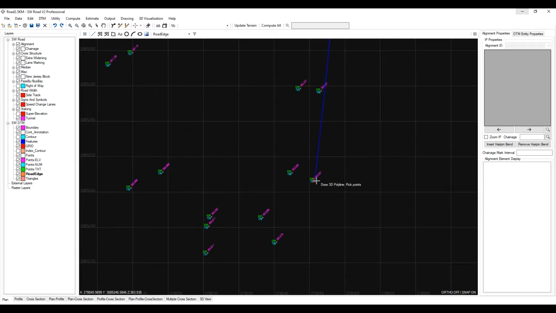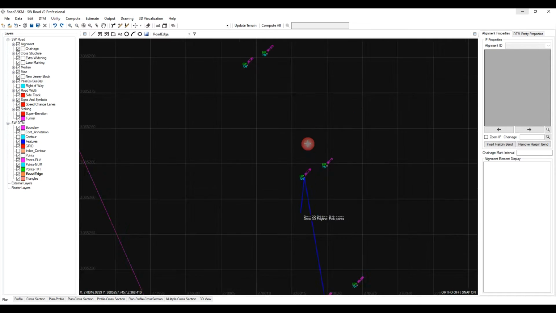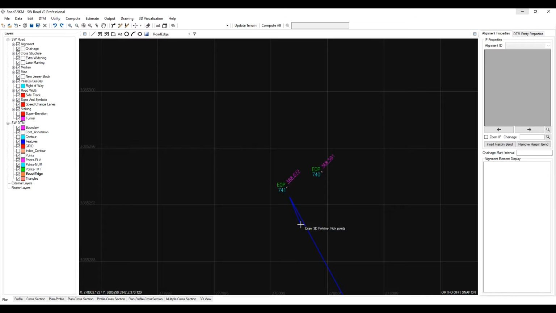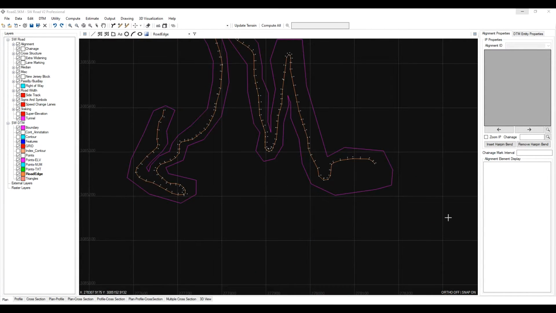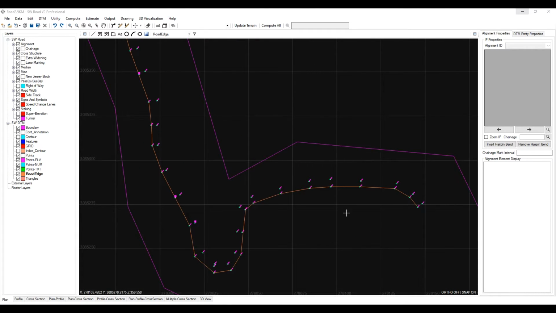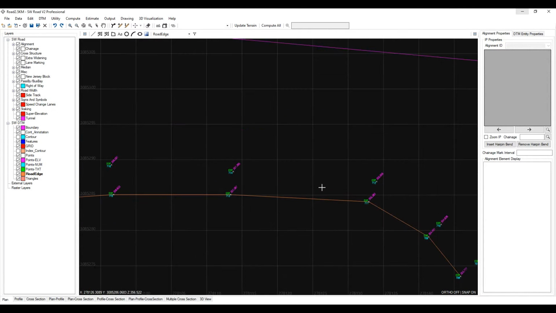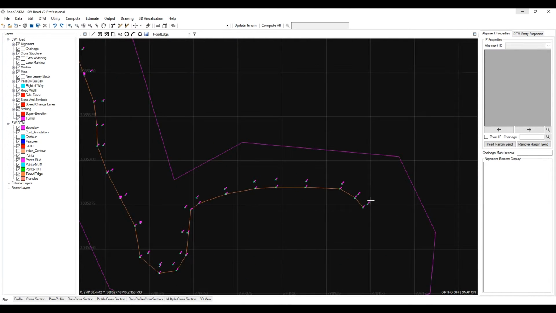Let's select this one. So here you can see I have completed creating a feature line on the left side of my road. I've just fast forwarded the video so it won't get much lengthier.